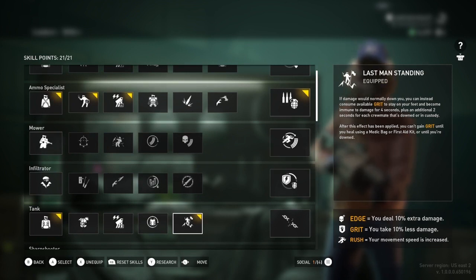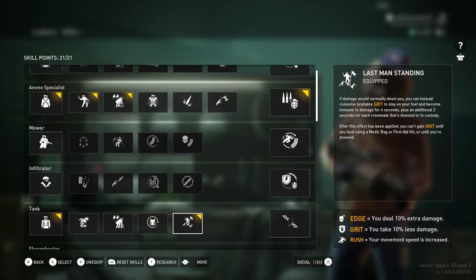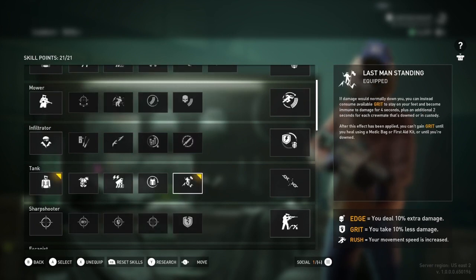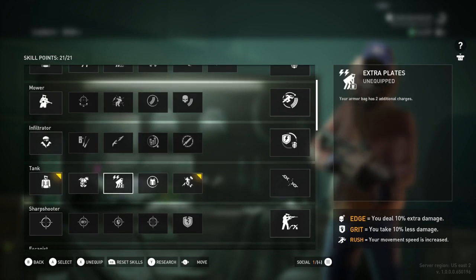So if you blow yourself up and you have Grit, instead of it downing you, it's going to give you 4 seconds of invincibility and keep you on your feet until you go and pick up a med bag or a first aid kit to be able to use your Grit again. But yeah, this is just a safety net, which is really good to have on your grenade build.